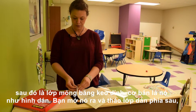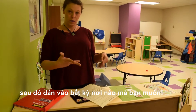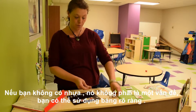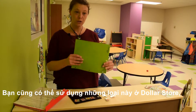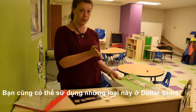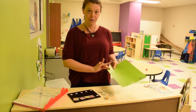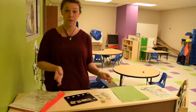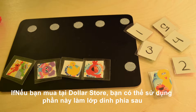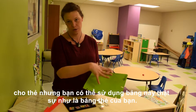Then self-adhesive laminate — it basically works like a sticker. You open it up, peel off the back, and stick in whatever you want. If you don't have laminate, that's not a problem — you can use clear packing tape. You can also get cutting boards at the dollar store, cut them into a smaller shape, and they make a really good backing for the tokens. It makes them sturdier and stiffer, especially if you're using tape. You can also use the cutting board itself as your token board.